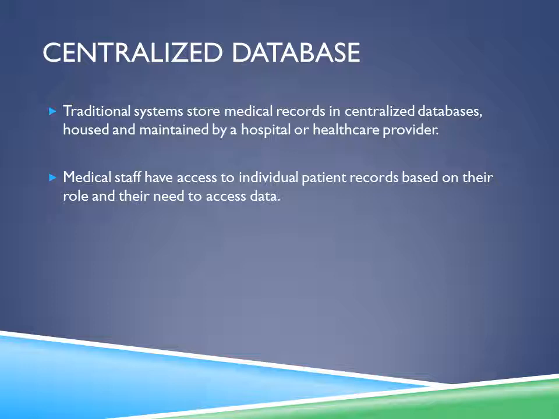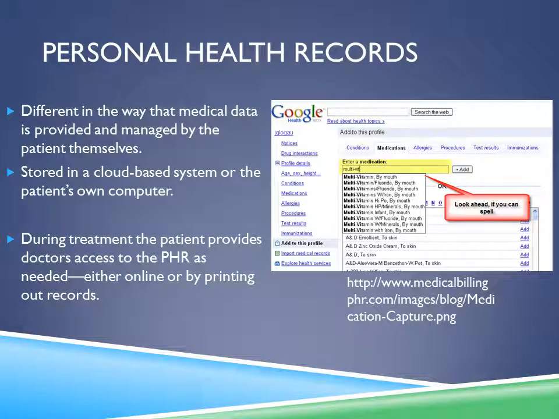So there's three general approaches to storing medical records online, and one of the first ones is centralized databases. Traditional systems store medical records in these, and they're housed and maintained by a hospital or healthcare provider. And medical staff have access to individual patient records based on their role and their need to access data in these centralized databases.